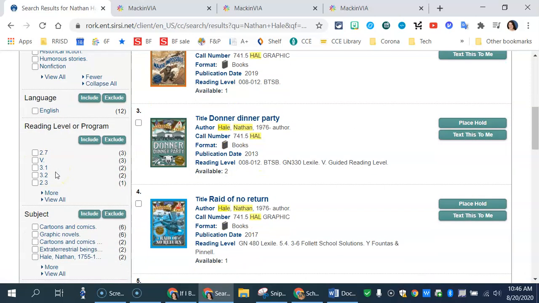They also have reading levels, but we don't have a whole lot of our BAS levels for some reason. This one comes in, it's a V, so it's higher level than you might think. But if you look at the first number here, that usually gives you an idea about the grade level and then the area of the grade level. Like, maybe a 7 might be later on in the year.